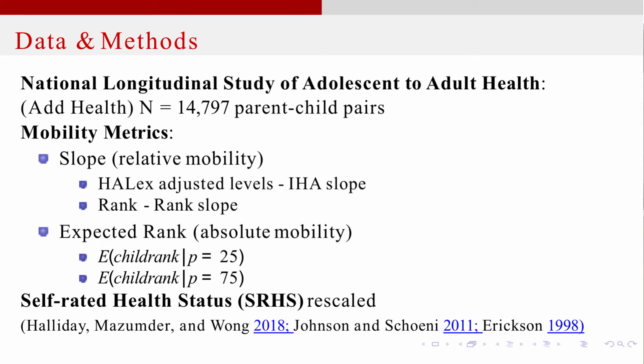So we're going to be using self-rated health status, which of course in most surveys is just a 5-point Likert scale. We're going to rescale that so that poor health is about 15, I think, and fair health is 50, just so that the marginal distribution might represent a little bit more the marginal differences between poor, fair, good, very good, and excellent health.